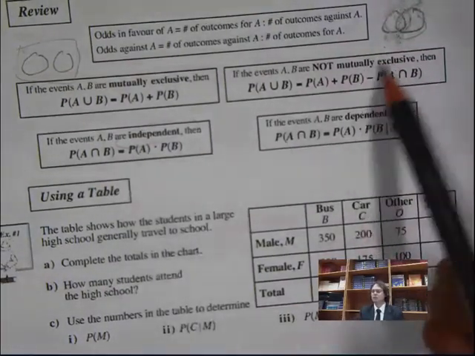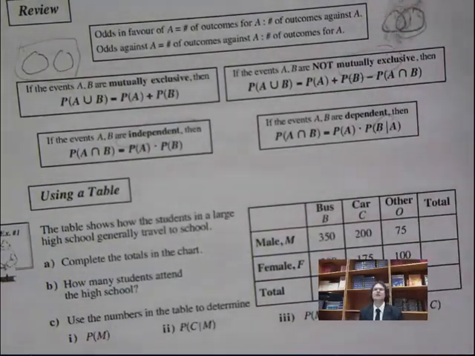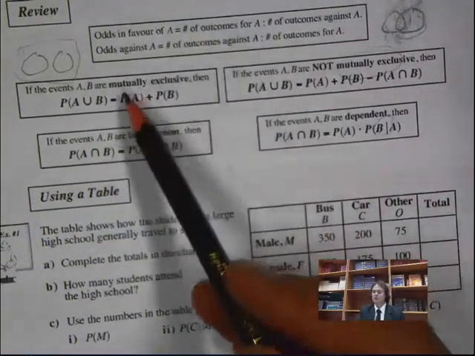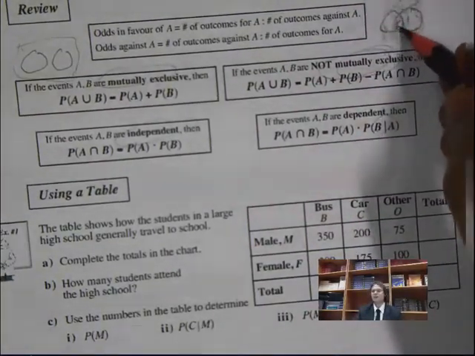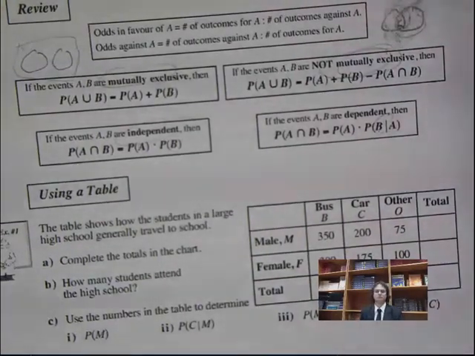Another way of looking at mutually exclusive would be kings and queens. They're mutually exclusive. But if I said kings and black cards, kings and queens are mutually exclusive. Kings and black cards are not mutually exclusive because we could have a king that is black. Half of them will be in the middle.